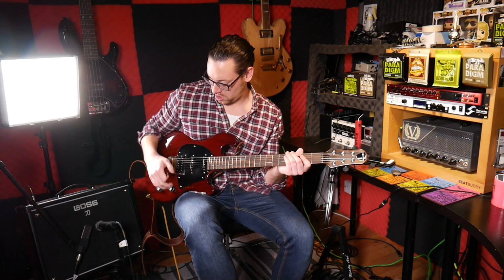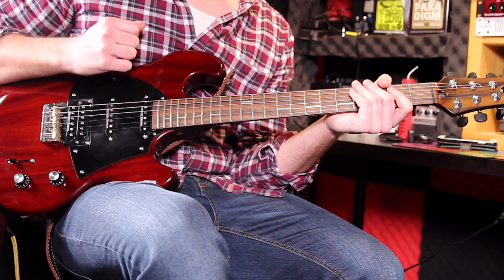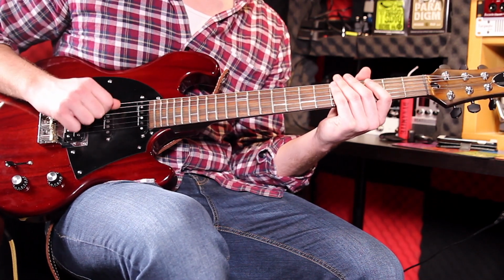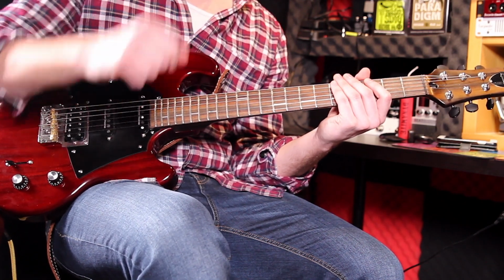So what you'll notice is with this second part, all the chugs and the palm mutes are exactly the same. The only difference is you're now descending instead of ascending with the diminished arpeggio. So what you want to practice is down, up, up, up, starting on the D string. Down, up, up, up. Down, up, up, up.